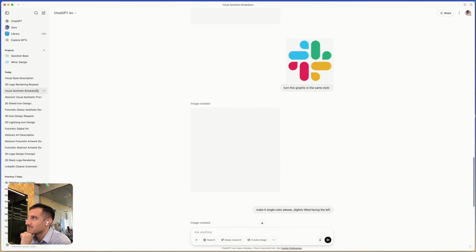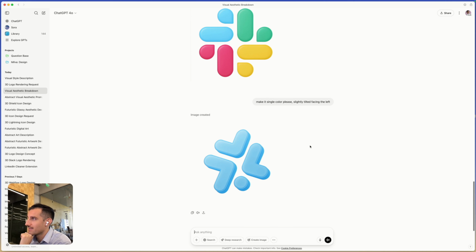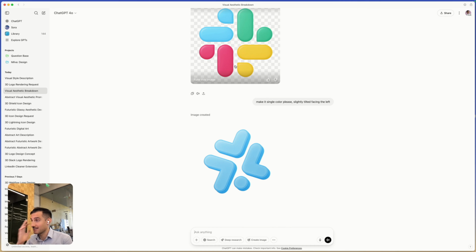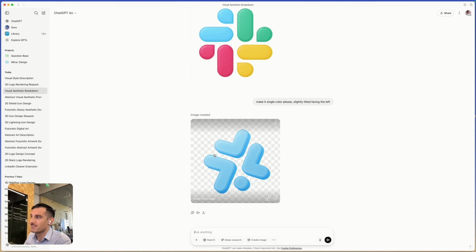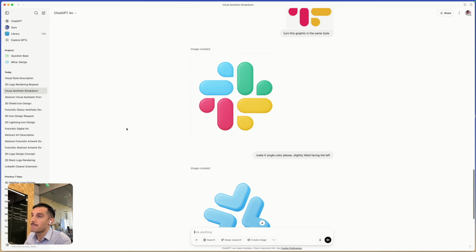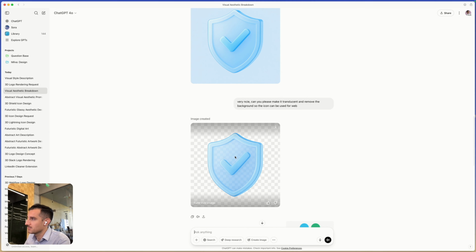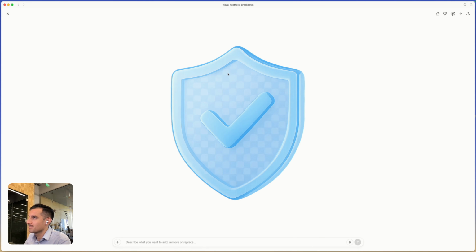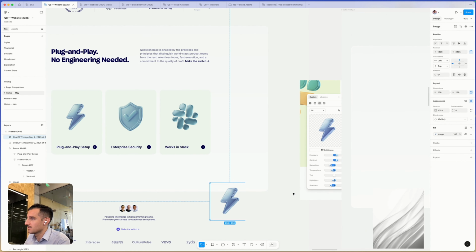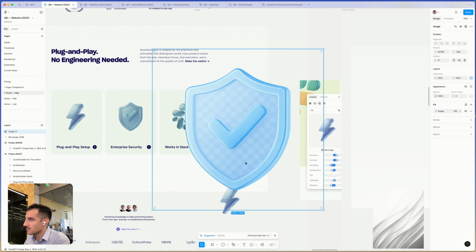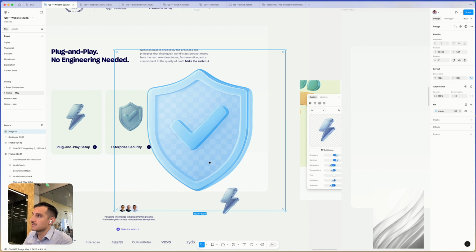I did this a couple more times here as well. I wanted this one to be tilted to the side, and it did tilt it, but just completely messed up with this. I don't know, maybe it's just trolling me, who knows. This one is really nice. I want it to be on a translucent background. Huh, how, I wonder. Okay, yeah, just add it like this to make it look like it's transparent. So let me actually just see whether this is working though. Is this translucent? No, it's not, of course not.